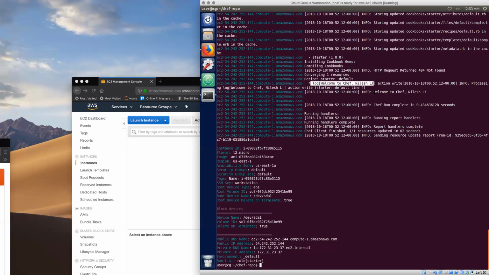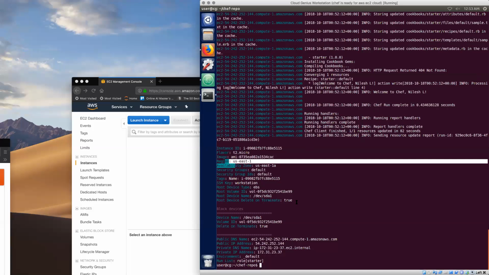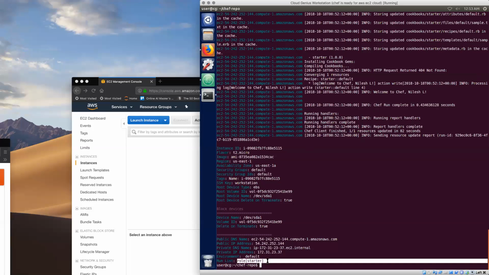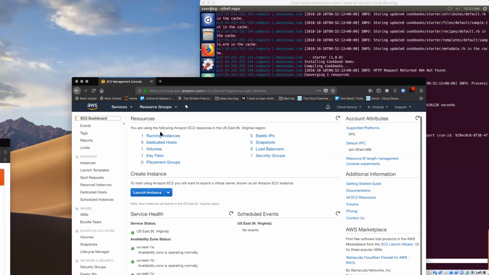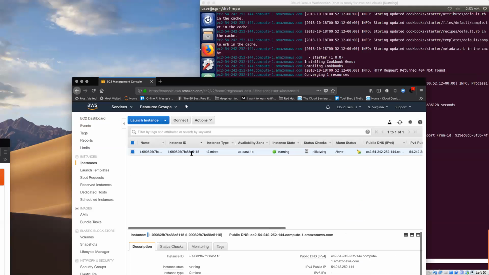And so it does say info welcome to Chef, and it reports Chef run completed. And then it also dumps out some instance ID details and flavor and image. And some block devices used, the public DNS, private DNS, and the run list used was role starter. Now you can go back to the browser here and just refresh, and you will see one running instance, and it is right there.